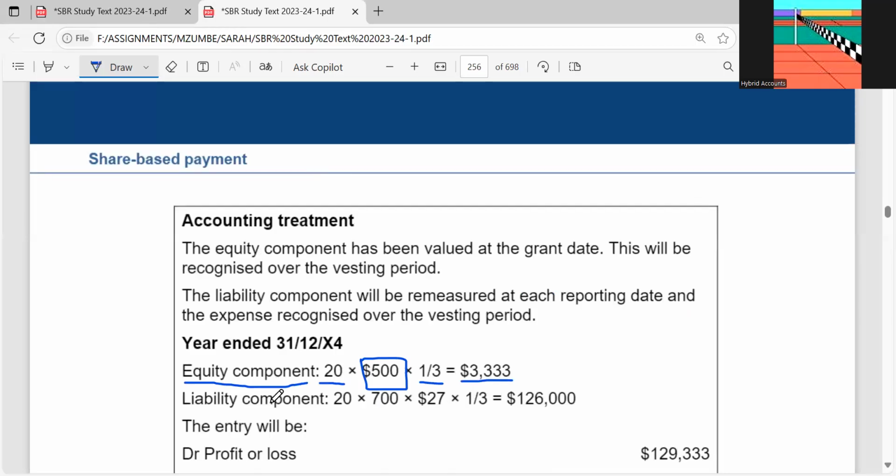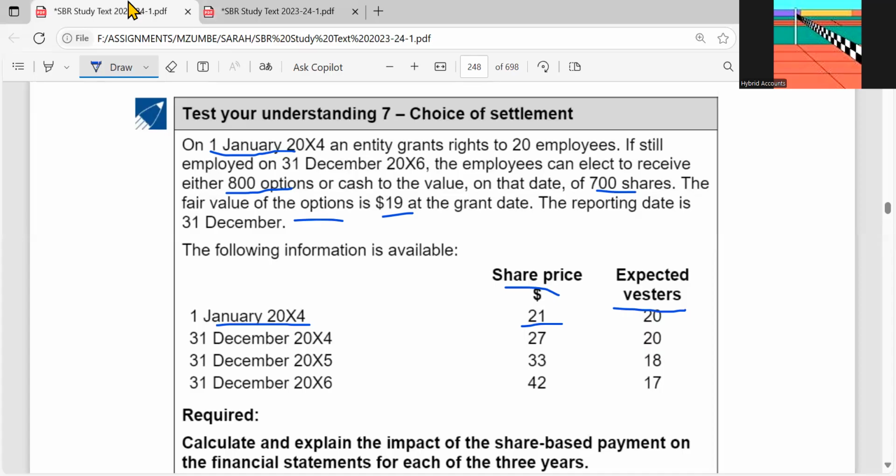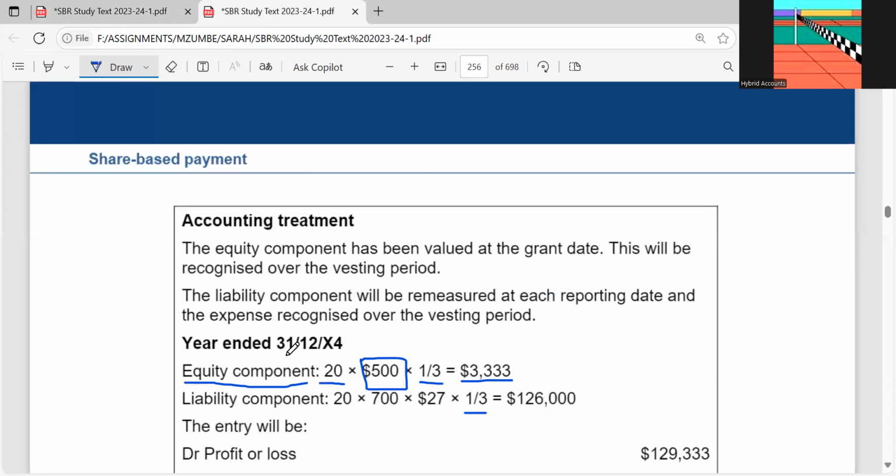For the liability component, it would be obvious. The liability component doesn't have a lot, right? You just go direct. The liability component, I hope you know how you deal with it. First of all, you have the last year, the last component here. You go and multiply with the value of the liability. What is the value of the liability? Let's go and look for it. The fair value of the price here in December. Remember, this is the first year, right? 27, right? Remember, it's year one. You have this value, and then you multiply by the remaining figures now, right?